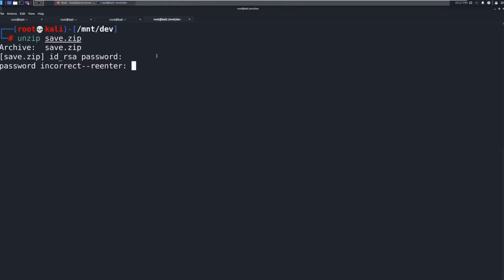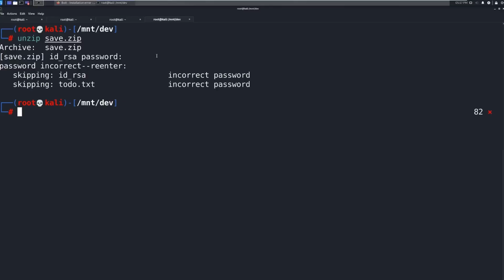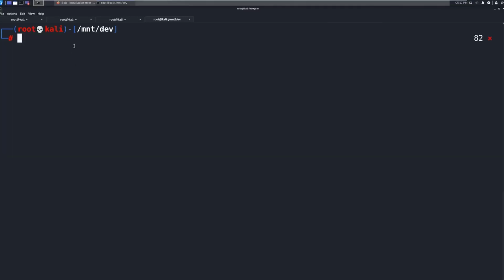I have no idea what the password is. It looks like there's an id_rsa in here and a to-do.txt, and we don't have the password for either of these. Now, there's a possibility that we go online, look through some of these folders, maybe something comes back, there's a password in there, that's the path to go. The other thing we can do is see if we can crack this very quickly. If we can crack it, then maybe we can get in there.